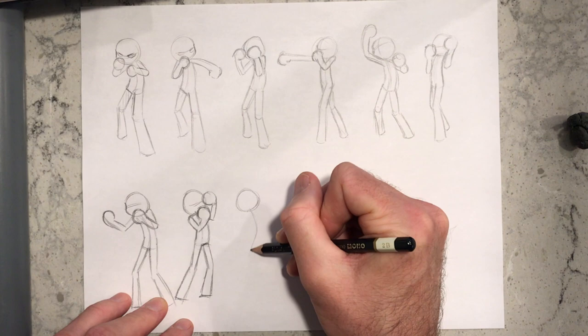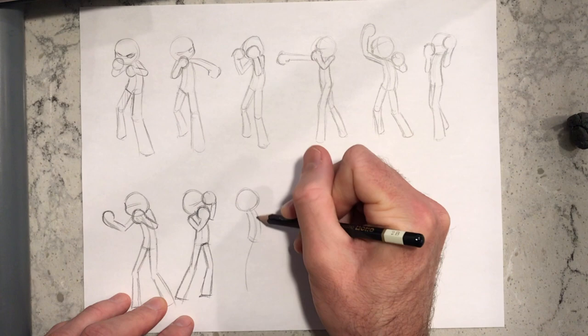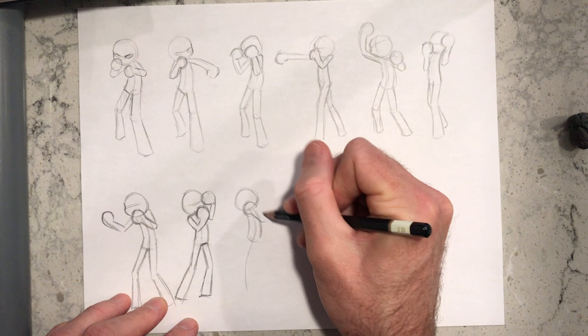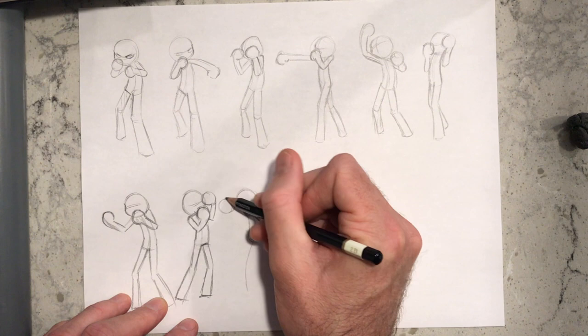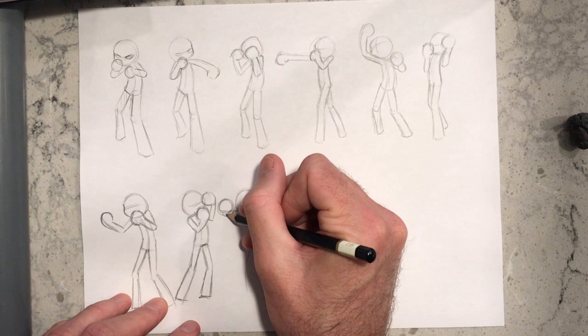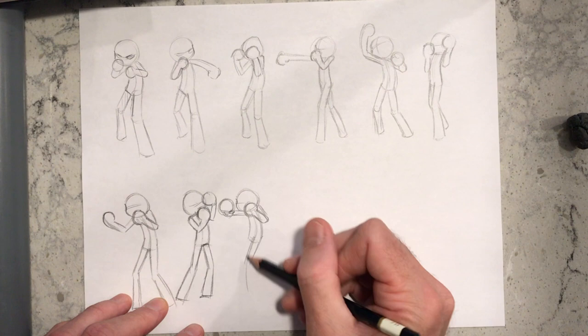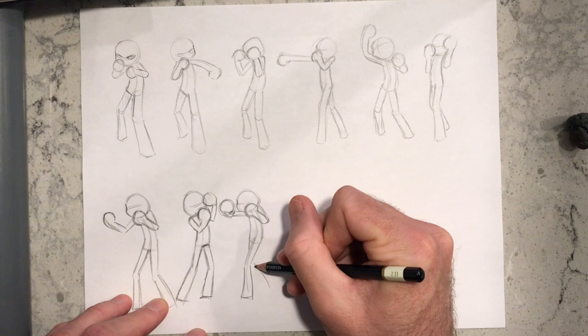The next one is going to be a right hook. I kind of drew these characters as if they're boxing each other, so this time they're facing off. We have one fist up, defense or wound up for another follow-up punch. And then we have a foreshortened forearm, there's the glove and the forearm and then the upper arm is there in the background, so it's kind of swinging across. Maybe he didn't quite connect or he's kind of faking a punch.